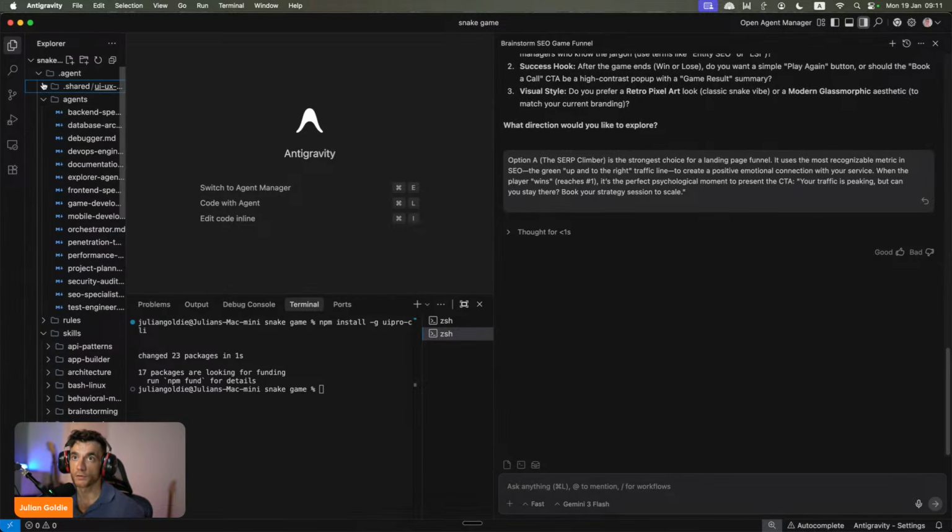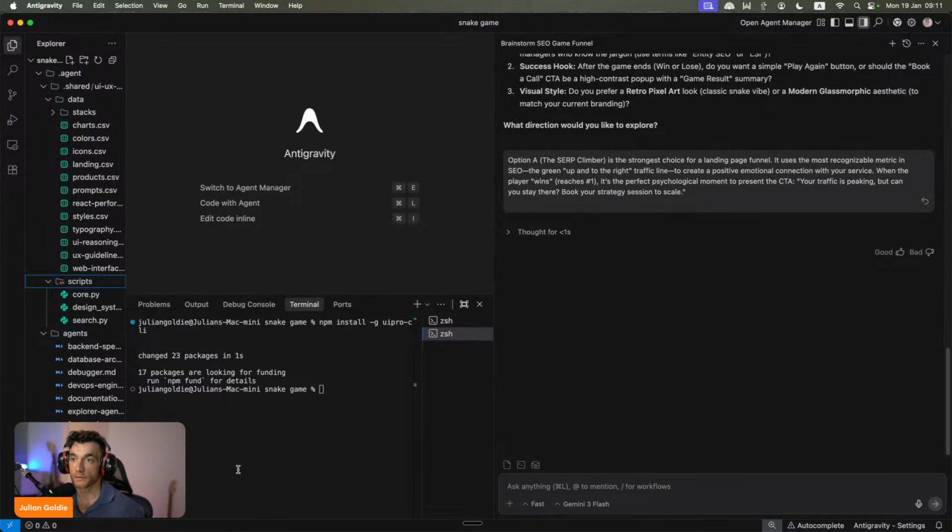And now we've got this folder called shared UI with data and scripts.